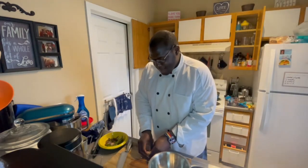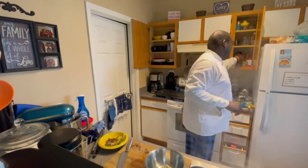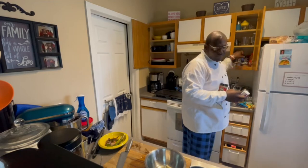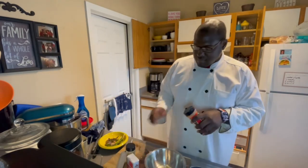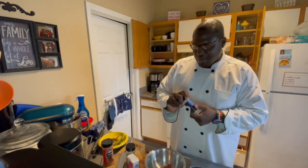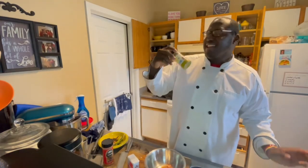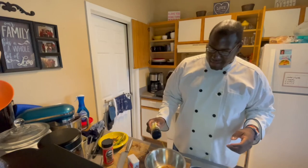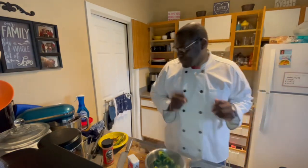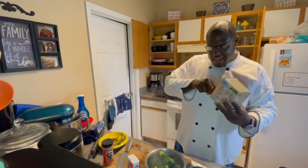So we got our garlic here. Place our garlic in there. Put some seasonings in here as well. A little paprika, onion powder, and you guessed it, some of that Sunshine by Tabitha Brown. Put those in there. And a little butter.